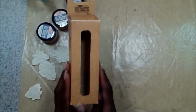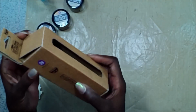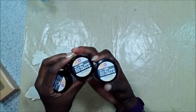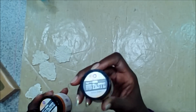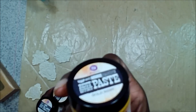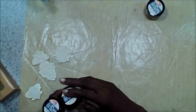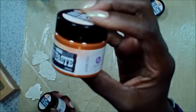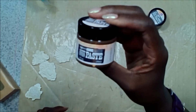What I've got for you today is a tutorial on the Prima Rust Paste. We got this in a technique kit about a month ago, and I'm going to go through the three rust pastes that you get in the set. One's a light, one's a medium, and one's a dark color. You get a rust paste yellow in the package, you get a rust paste orange color, and you also get a rust paste brown that's in the kit.